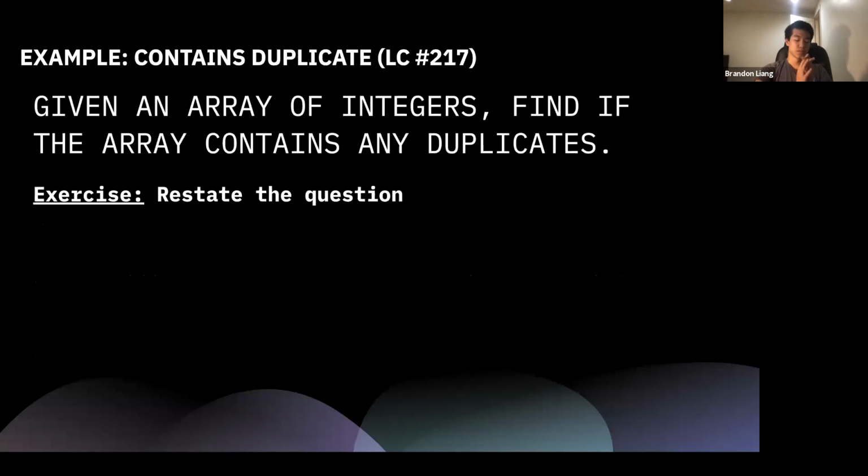Okay, so what we're going to do for the remainder of this workshop is walk through a specific LeetCode question with these six steps. And I'm going to ask, are there any brave volunteers among my audience who are willing to give this a shot? The exercise is to just restate this question to me. And please, when doing this, unmute your mic because I have a hard time reading the chat due to how Keynote works. So any brave volunteers?